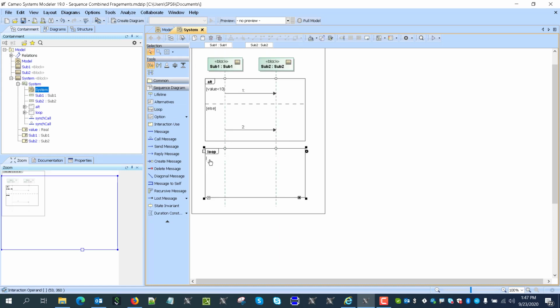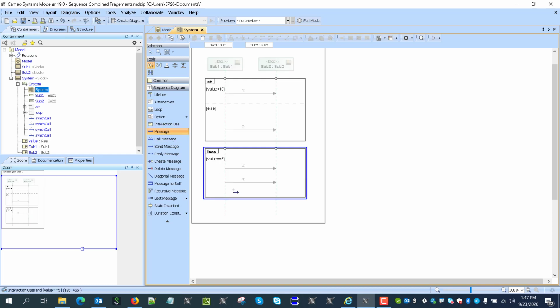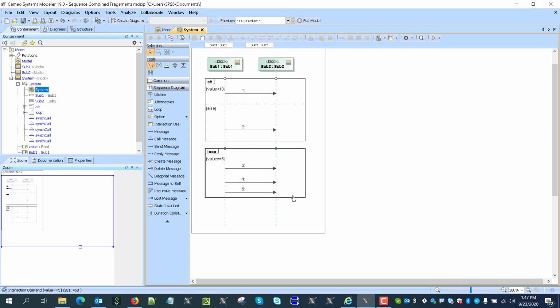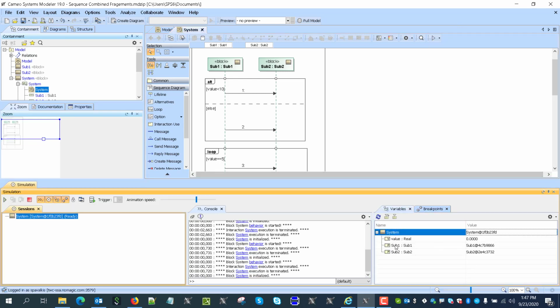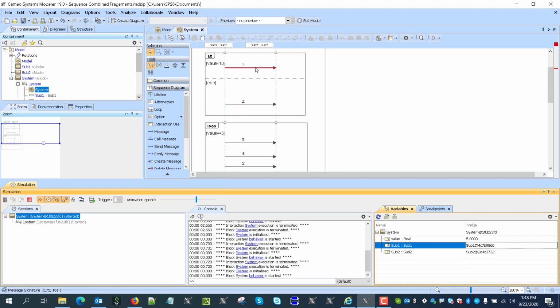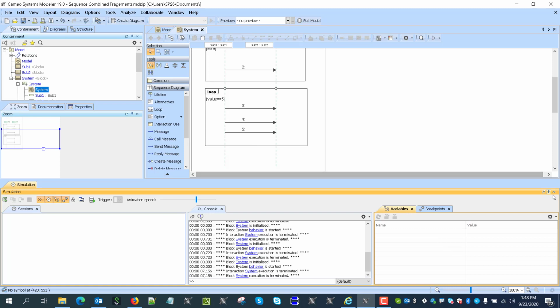So now let's say next one, loop. We'll loop if value equal 5. So if value equal 5, then we'll loop and we'll do the sequence of messages: one, another one, and then a third one. Okay. Now let's run the simulation. I run in context. You see that the diagram would have the context, so the properties. So if I put 5, it should go into this loop. So this one, and then loops. It loops until I go out of the loop, so for example, 4. And now it exits the loop, so it works also.